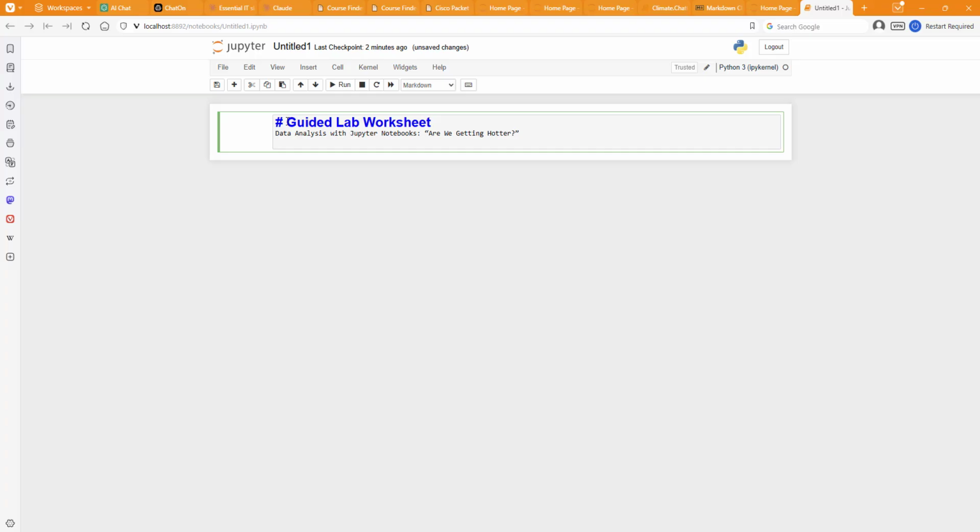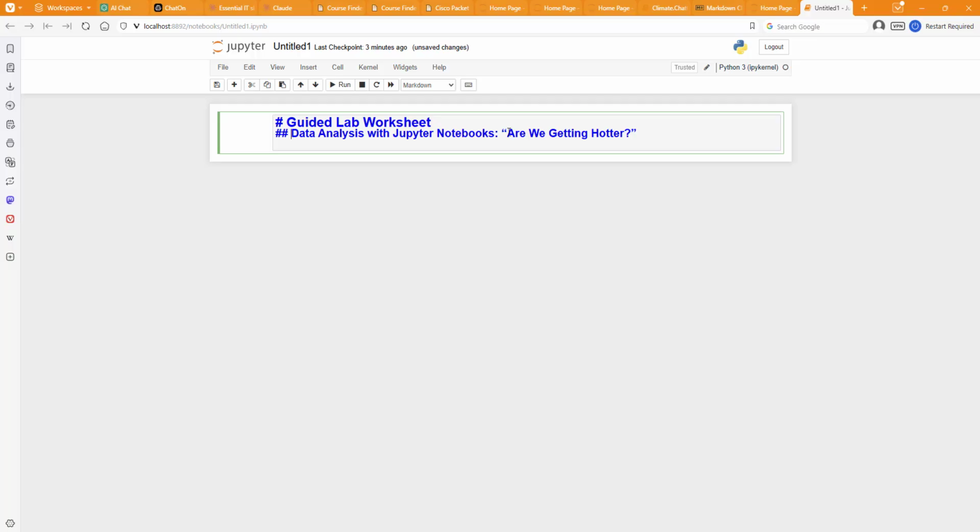Notice this first line is this tall and this one is not. If I want this one to be bigger, I can do Shift pound to put a space in, and notice how it is now different. It's bigger, but it's not as big as the one with the 1 pound sign.